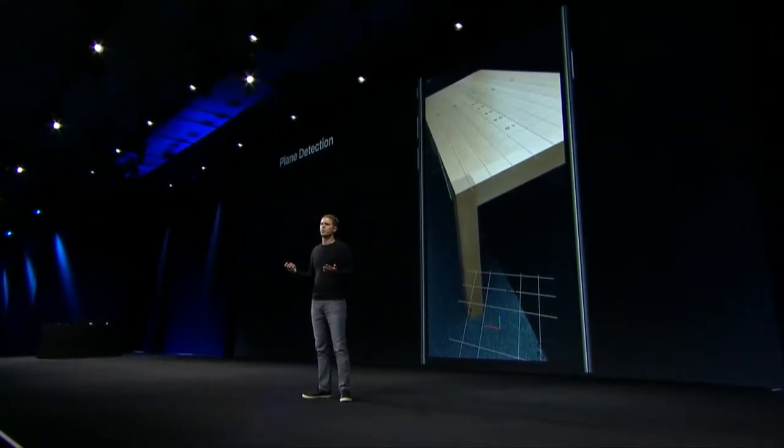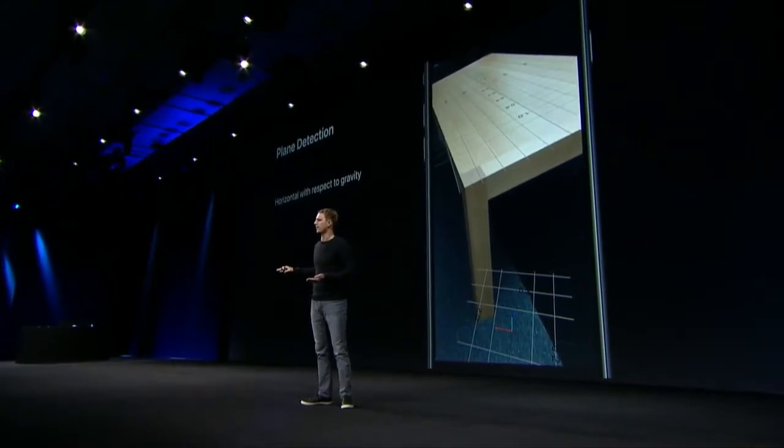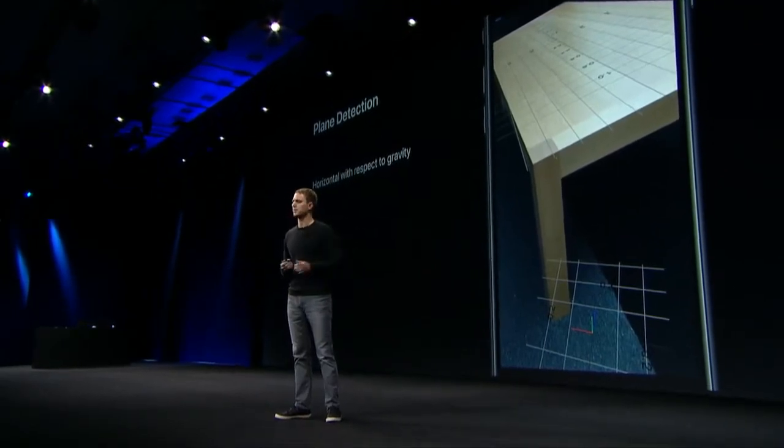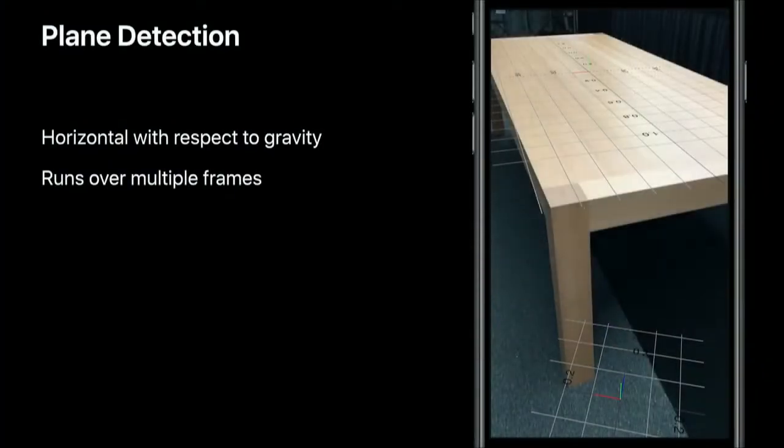So plane detection provides you with horizontal planes with respect to gravity. This includes planes like the ground plane, as well as any parallel planes like tables. ARKit does this by aggregating information over multiple frames, so it runs in the background, and as a user moves the device around the scene, it learns more about this plane. This also allows us to retrieve an aligned extent of this plane, which means that we're fitting a rectangle around all detected parts of this plane and align it with the major extent. So this gives you an idea of the major orientation of a physical plane.